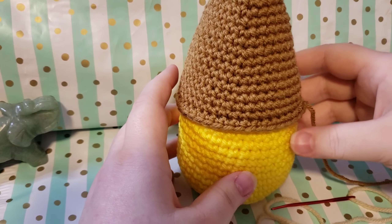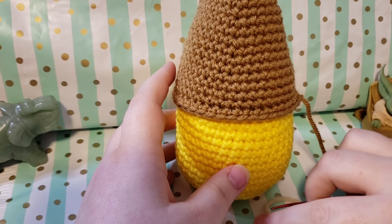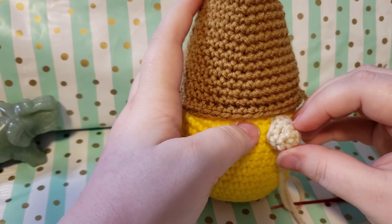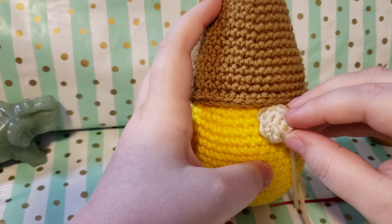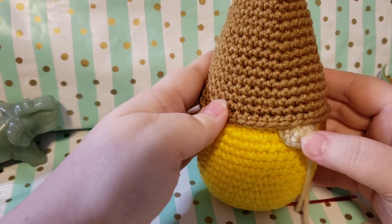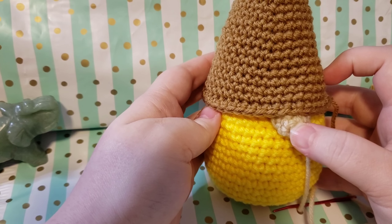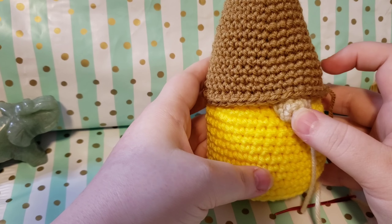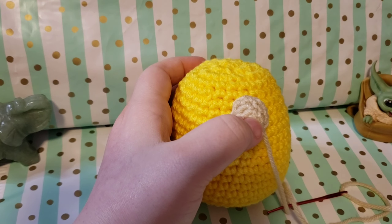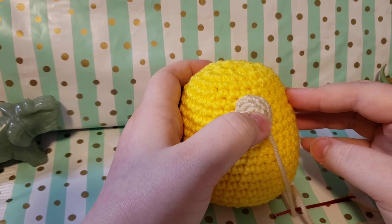To see where we want to place our nose, go ahead and grab your hat and kind of plop it on there. When you're making a gnome, you want your nose to be about halfway under the hat, because the idea is that their face is kind of hidden under their hat. Hold your gnome's nose on and get an idea of where you want your hat to sit. Don't push your hat down super far - let it rest just where it sits - because we're also going to be putting arms under it.